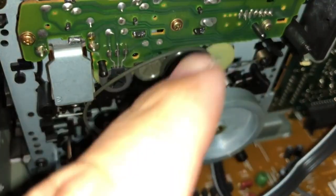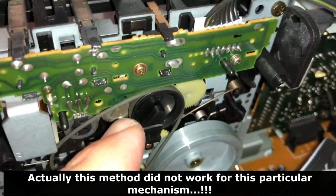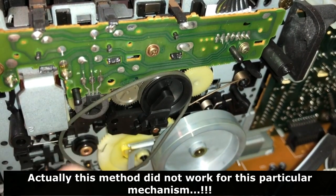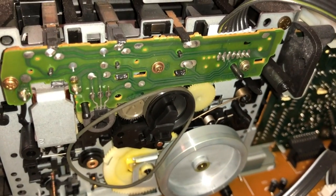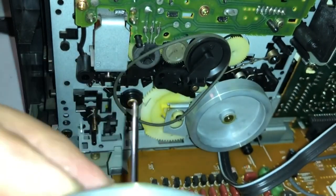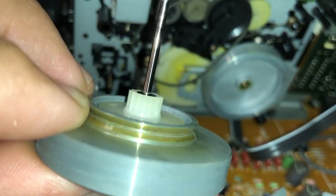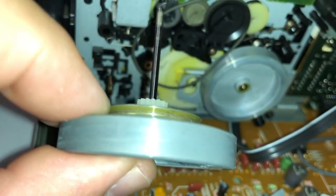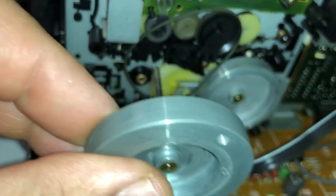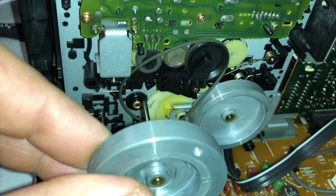So what I like to start off by doing is, this is kind of a layered process. So you want to start with the wheel that's farthest deep into the mechanism. So I put that thin belt, that round belt, in there with that first wheel. Now what I'm going to do is go ahead and shove this wheel back into that hole right there. And I'm going to try to use some tweezers to put the belt right back into this little wheel here. And hopefully that won't cause me more trouble than I foresee it causing me. So let's go ahead and try that.